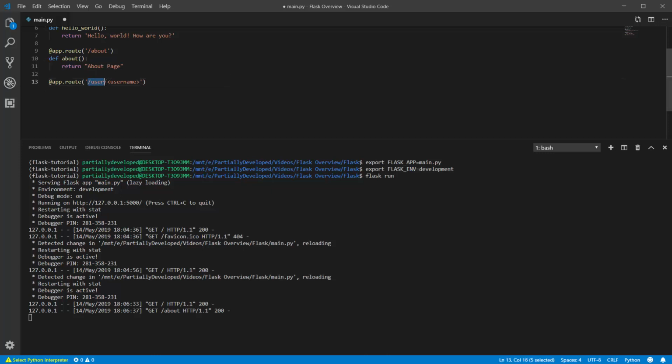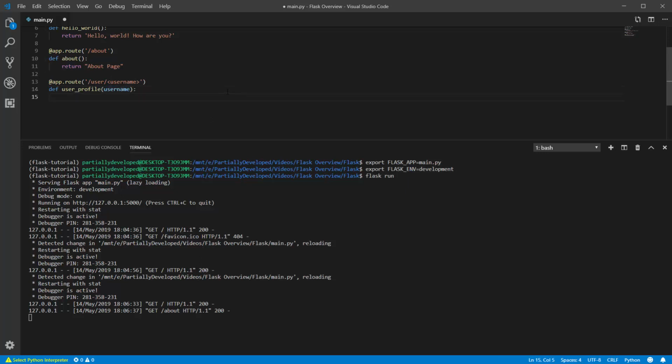So what you do is you specify whatever the static root is that you want here, and then inside of these angled brackets, you specify whatever the variable name is. Now, when you define a function here, so I'm just going to call this user profile, you need to make sure that you pass in whatever you've specified in the URL here as the parameter.